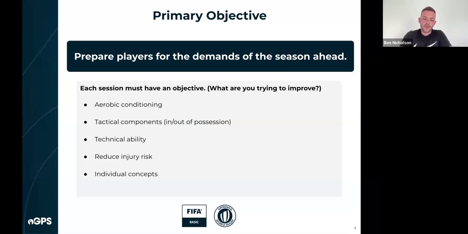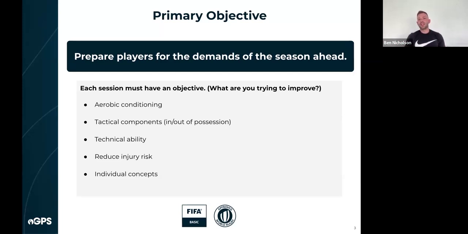You touched on it at the start, Dan, to be fair. I think the first thing to understand tonight is that although some of these concepts are used in the elite game, they're consistent throughout elite, semi-pro, non-league, amateur, youth. There's a lot that I do working with professional athletes day to day that I would do when I've been working non-league. Just for a bit of background, I started out in non-league football as well. So a lot of these practices have been applied and slightly tweaked and changed to different luxuries and different resource. But a lot of the things have remained consistent. A body's a body, a footballer's a footballer to a certain degree.